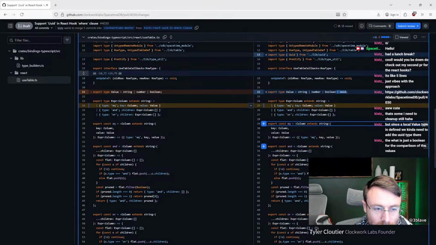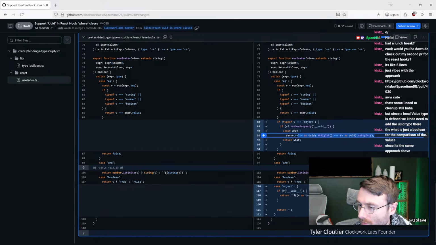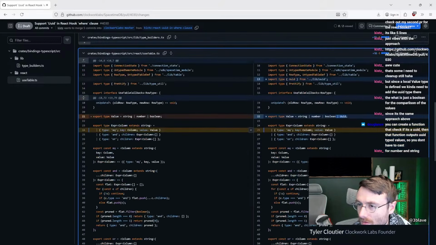The what is just a boolean for the comparison of the values. Sure, I would just return that thing, but also I don't think this makes sense. Expression.value, so v as UUID. The UUID type is libUUID. We can take a look at that, I guess.